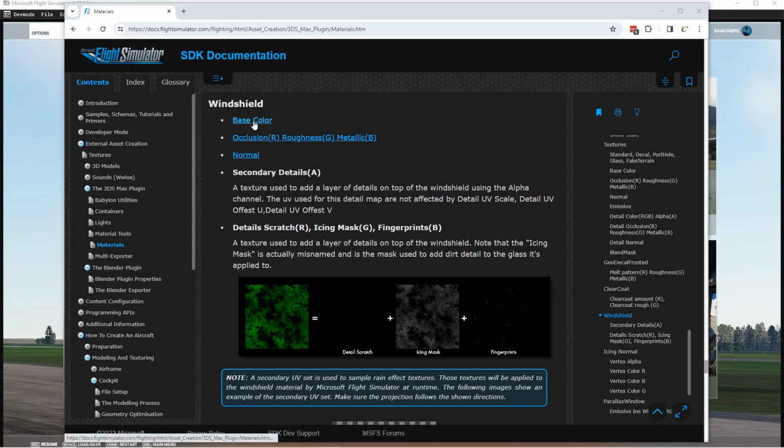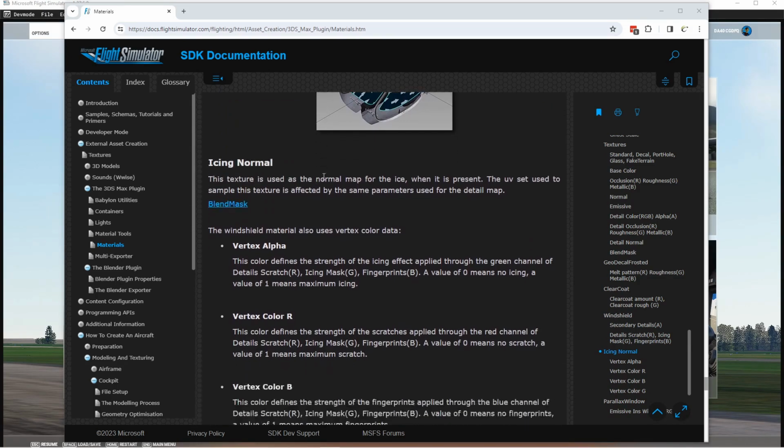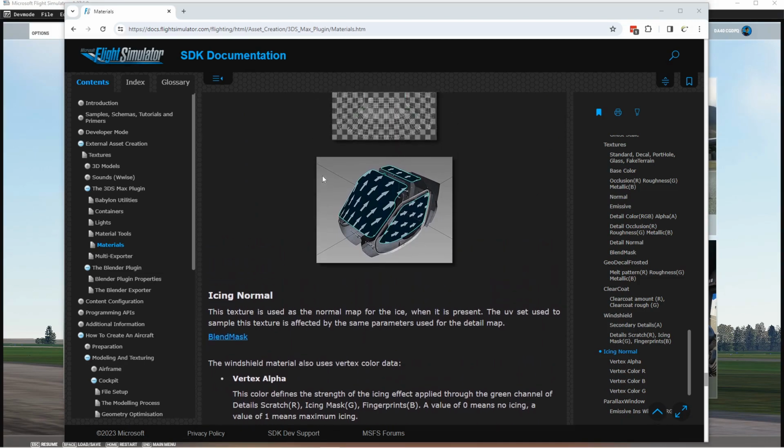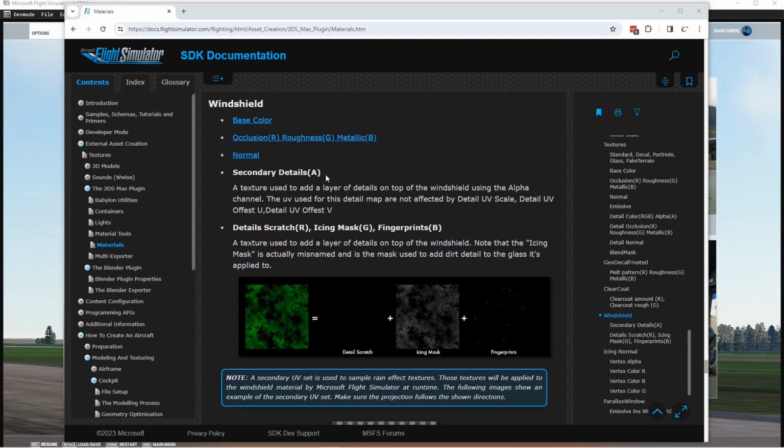Base color is used the same, ORM is used the same, and normals are used the same. But with Windshield, a lot of the other texture slots have changed. And there's a lot of information here that is related to how the Windshield texture is used.